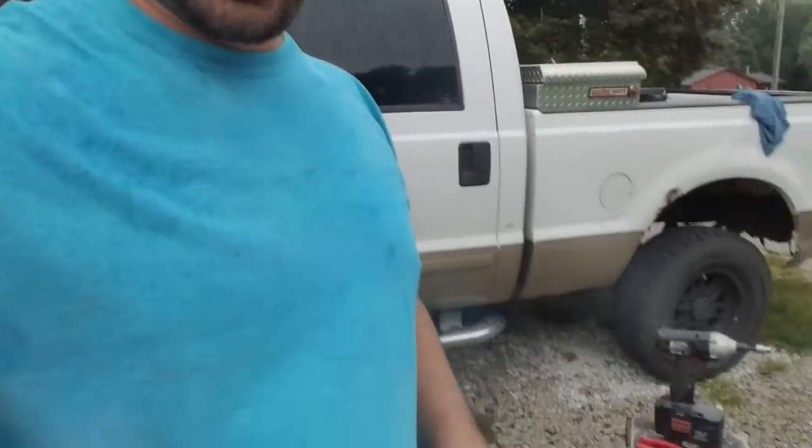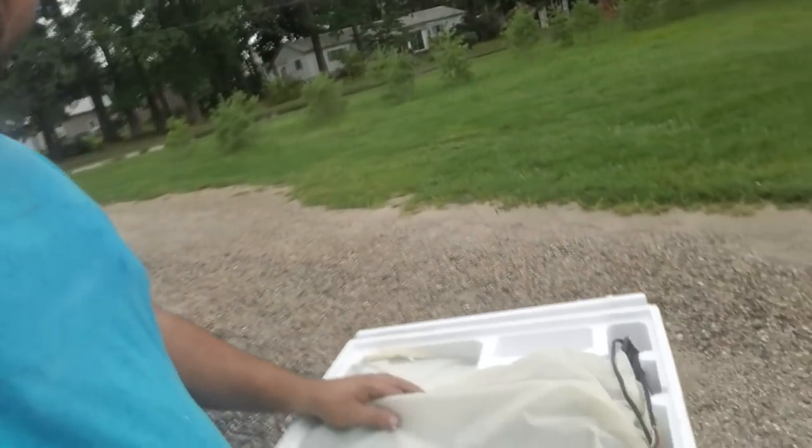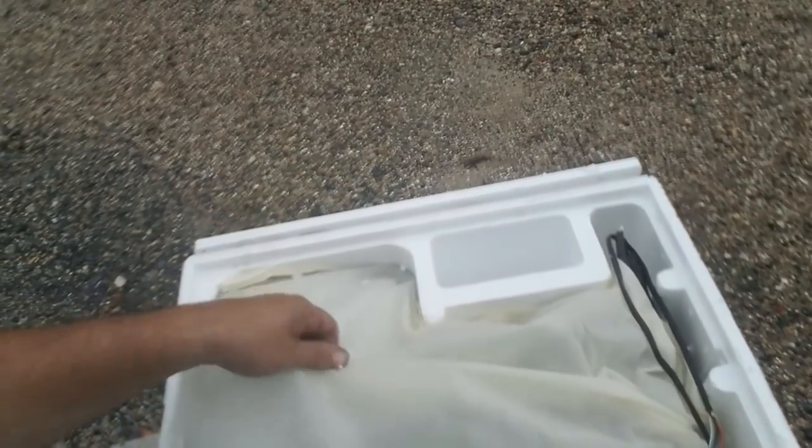All right, so each box is labeled left and right hand side. L means left. All right, so raining out here a little bit, but we're still gonna get this done. All right, so this is what the inside of the package looks like. You know, they are nicely covered with this cloth. Here's your plug, and then it does give you some extra bolts and the other wiring harness down there.